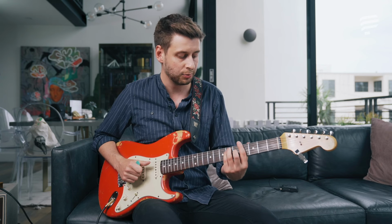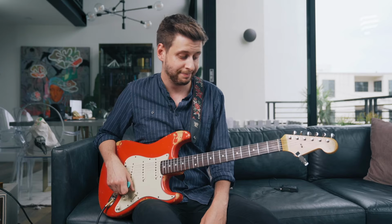Another one that's pretty important to do slowly and with a metronome and make sure that you're not rushing ahead of the beat.